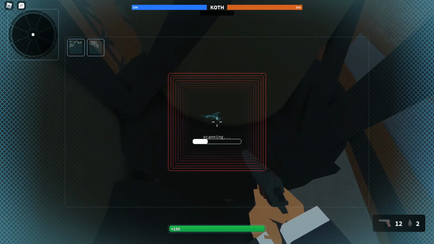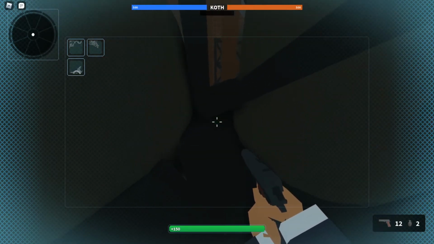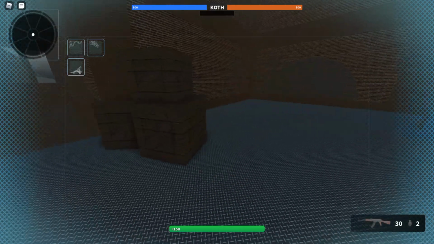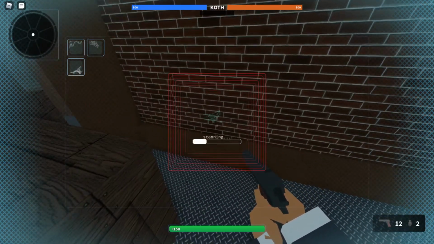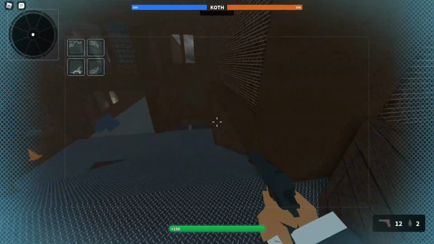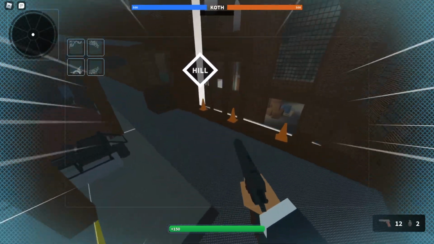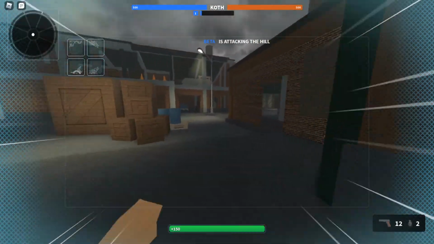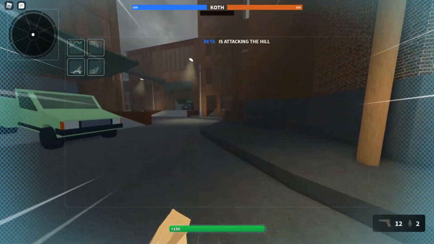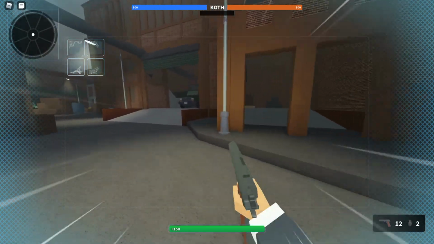Now you can climb through this window. Go here, and then there's another one right here. Scan it. There you go, you got it. Now go here and then go there. There's going to be one right on this wall. And then go down, and then you're gonna go to this place right here.